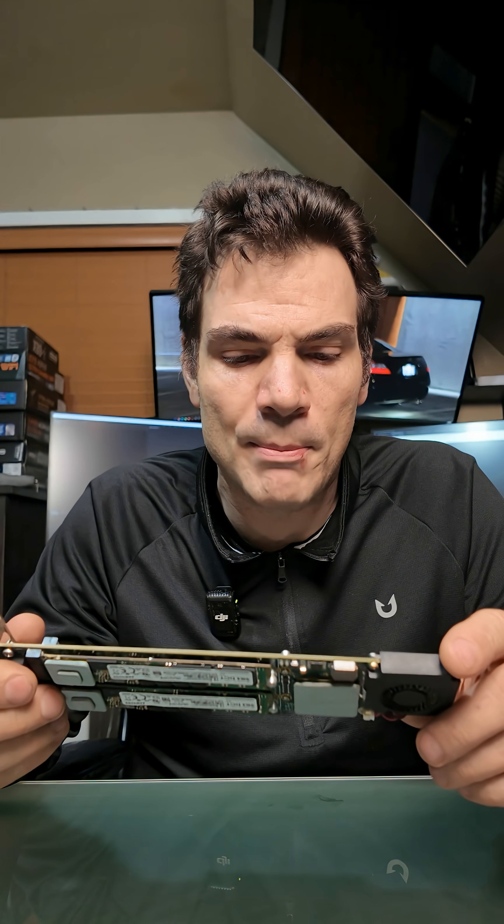So it looks like it's got some active cooling capabilities. I'm guessing this chip right here gets a little warm. I don't know what that is — I looked into it. I thought it was a PLX chip, if you know what that is, but I don't think it is. It's some sort of chip that heats up. It looks like it's PCIe Gen 3.